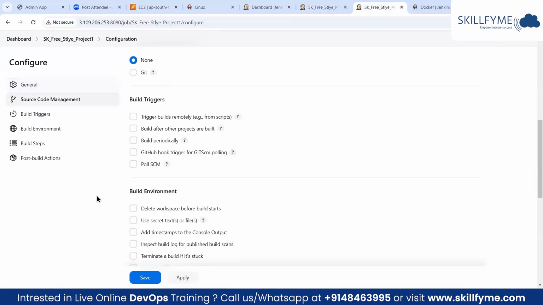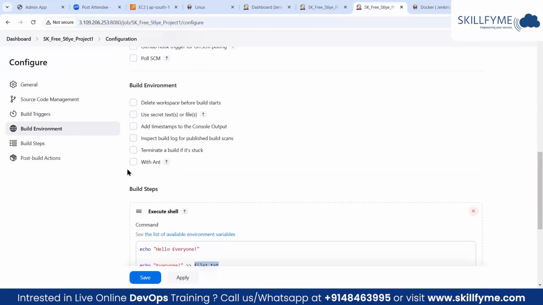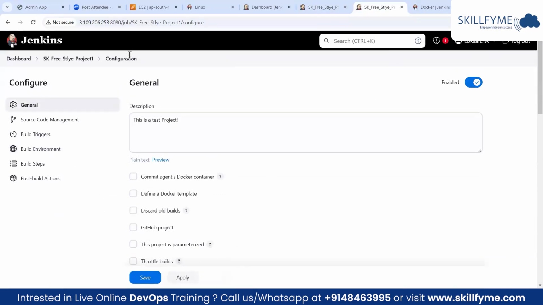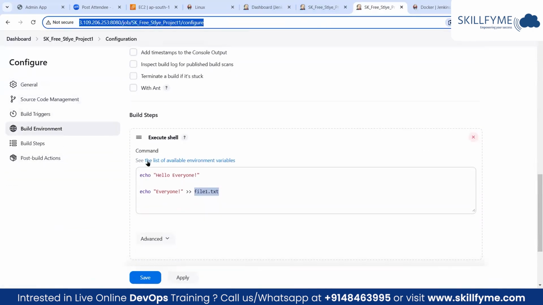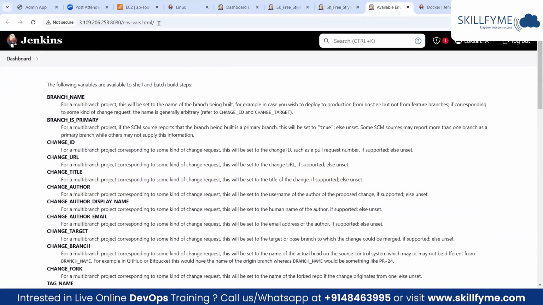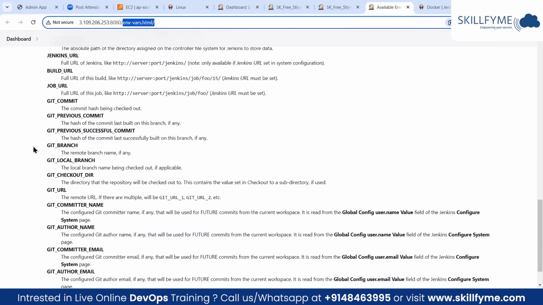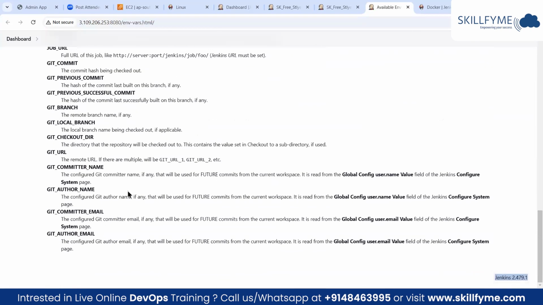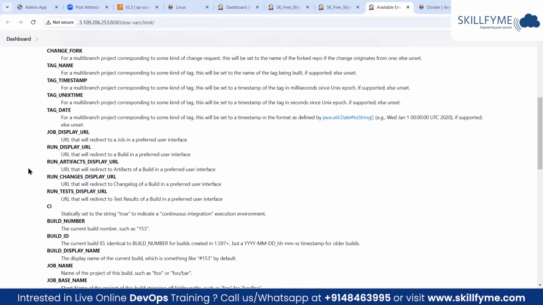So one should clearly understand what the various environment variables are and how to use them. If you want to understand that, just go to your job's configuration page. Let's say I'm on this configuration page. From this config page, you can see the list of available environment variables. From here, you can access it. This is one of the options to access it. It will take you to a new page where you can get the complete list of environment variables supported in the latest version of Jenkins. And everything has its own purpose, and it's all very important.